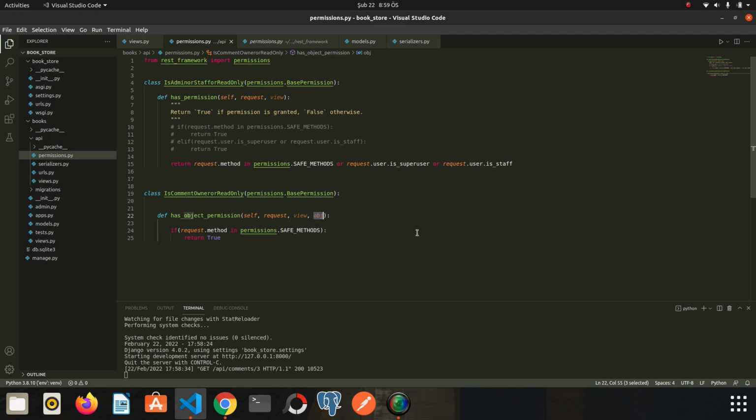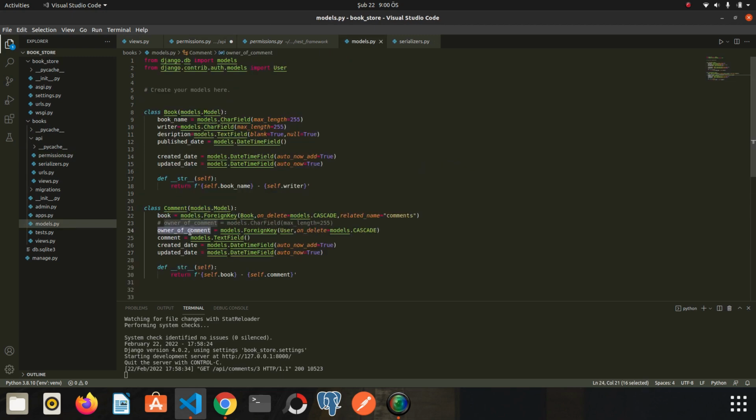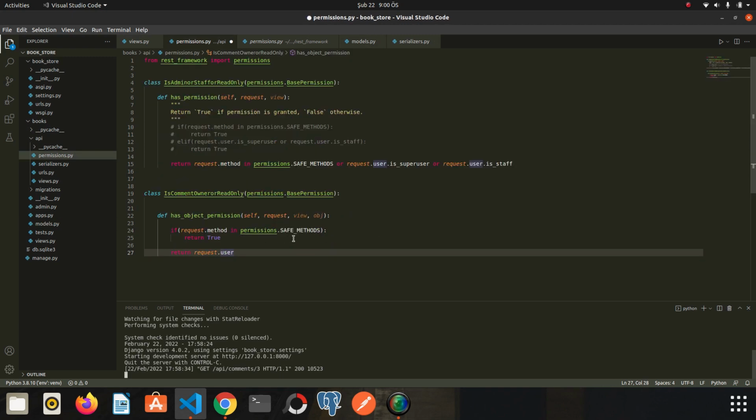So we can access request.user like this. We also need to access the owner of the comment. We can access it by this object parameter.